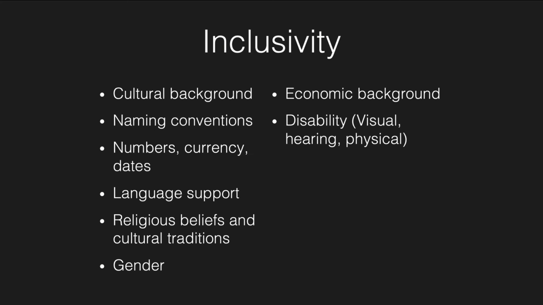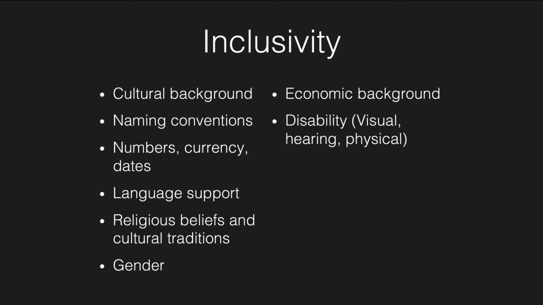Naming conventions can be different. They can vary widely around the world. When Google released Google+, they didn't take into consideration that people might have surname first and first name second, or might only have a single name. There are plenty of people out there who legally are only identifiable by one name, and Google could not deal with it. The way that numbers, currency, and dates are displayed are different around the world massively, and if you want to make your software understandable in other places, you need to be able to adjust for that.